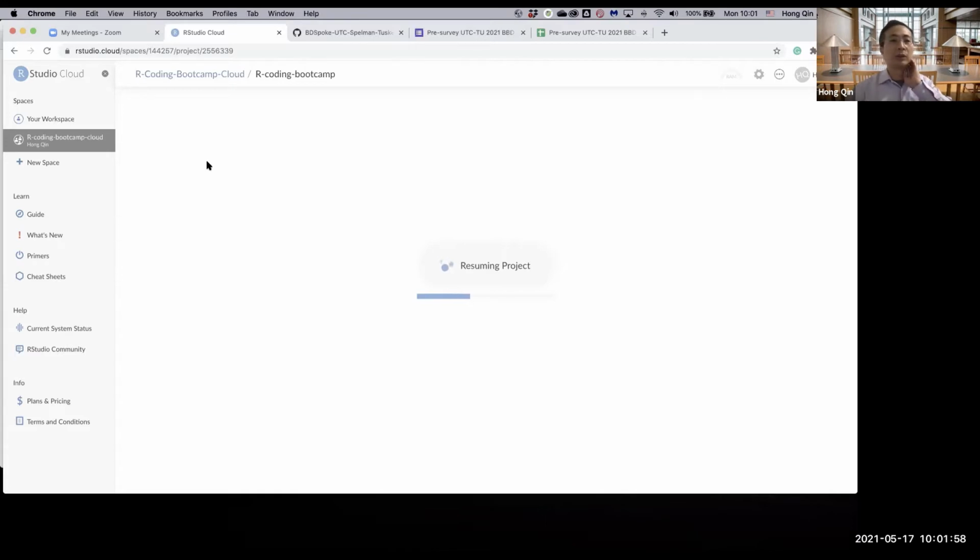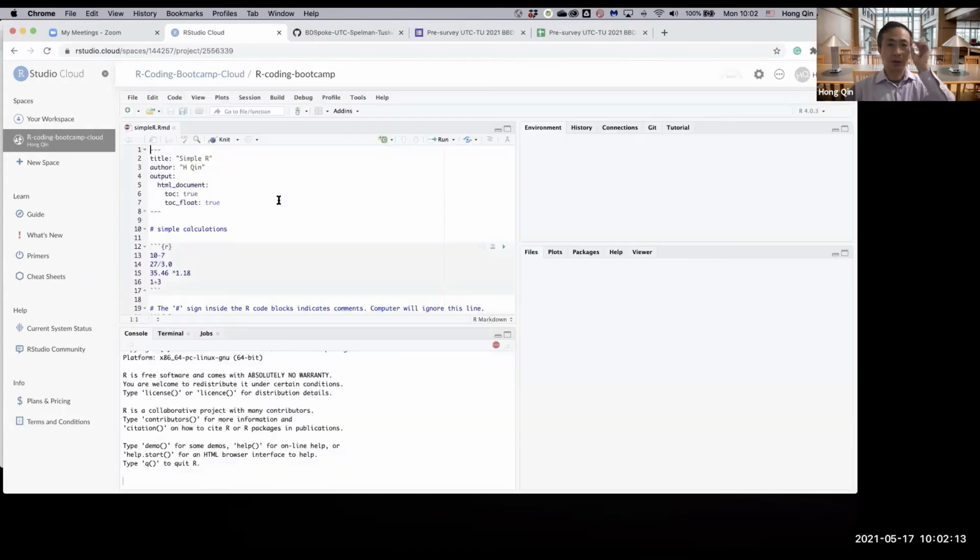This may also be useful if you work in a computer lab and the lab does not allow you to install RStudio. If you are using a computer where you don't have the right to install things, this is also another way. This is Cloud RStudio, offered for free.